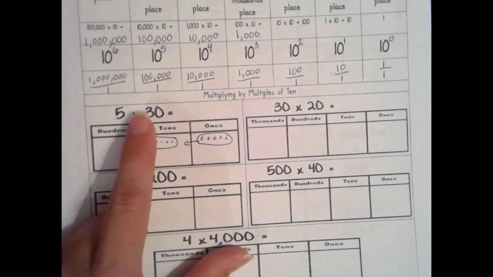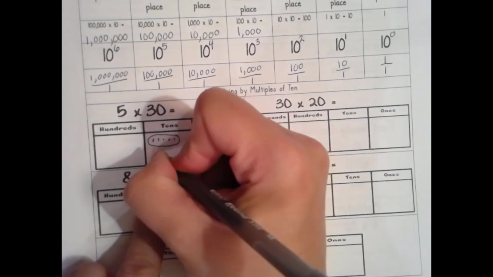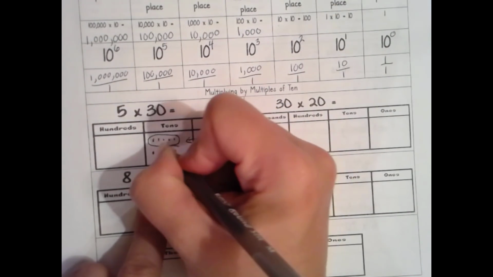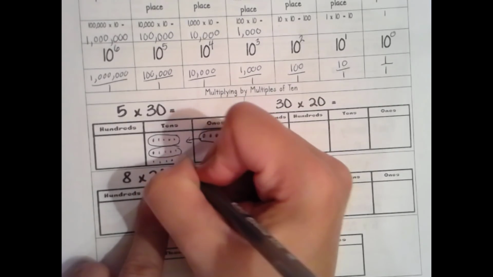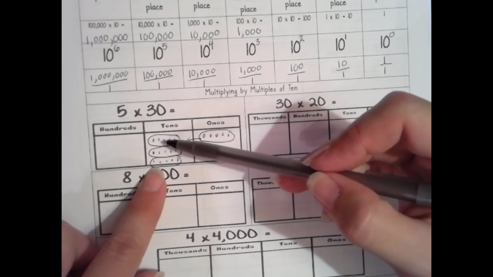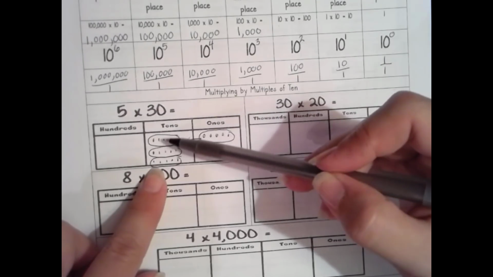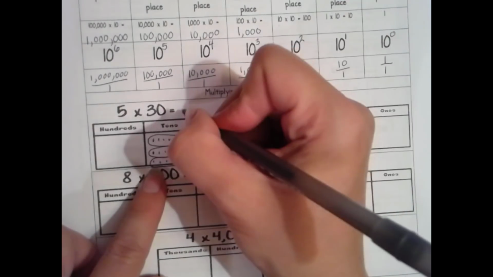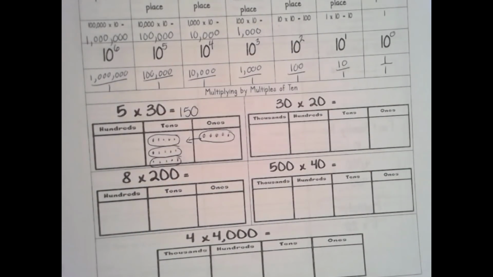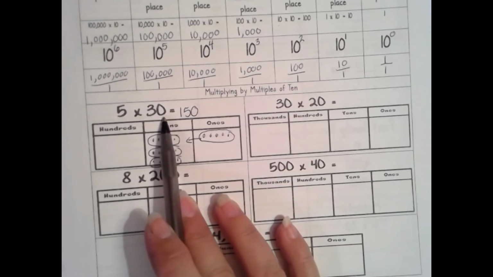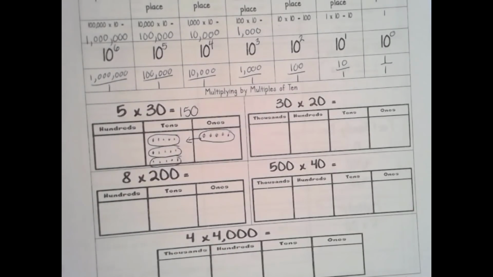But it's not 10 times 5. It's 3 tens. So 3 of these. So it's not just 1. It'd be another group of 5 in this tens column, and another group. So here we have 3 groups of 5 in the tens column. So we have 5, 10, 15 tens. We get 150. Because this is a multiple of 10, it moves it over to the tens place. It moves it 10 times greater to the tens place. And then we get 3 of those groups.